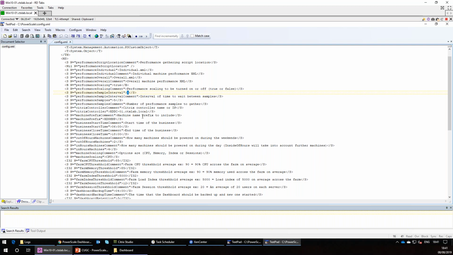Now, this needs to balance against how often you run your script and how many machines you have. So there's no exact science for this, and I haven't been able to gather enough information in the environments that have run it to see any problems or identify really a recommended value. So honestly, you're going to have to put this in and really watch it and try and work out what you need to set these things to.